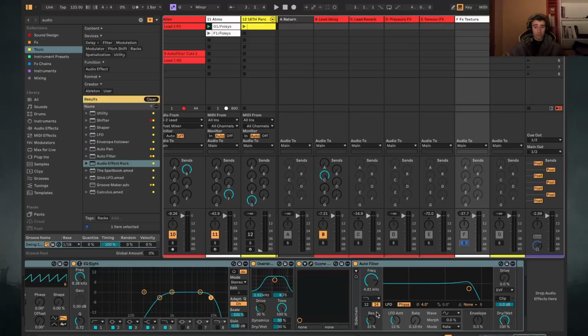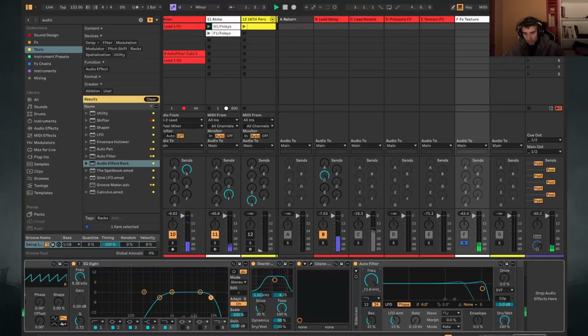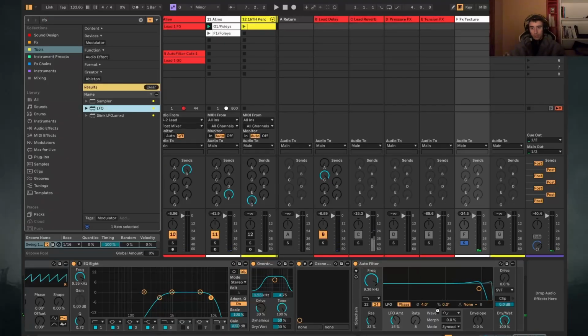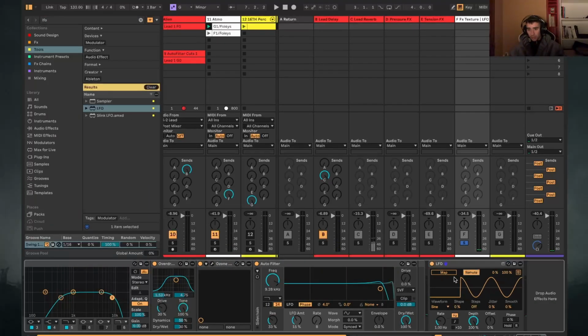I can use it for arrangement purposes, but in this case, it's also using an LFO, but I want it synced. Let's make it 8. If we want to make it a longer LFO, we can just put an LFO here, 70-80% probably, I'm guessing, or 95 or something like that.